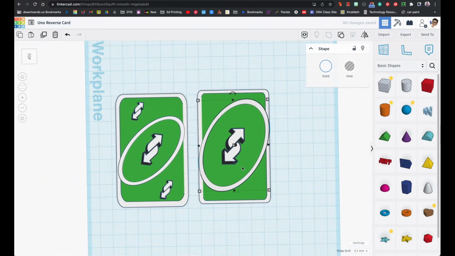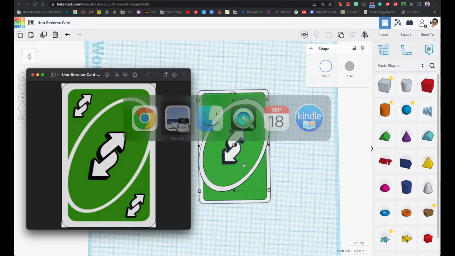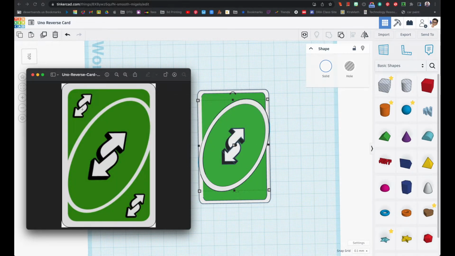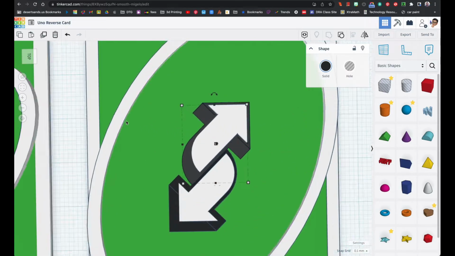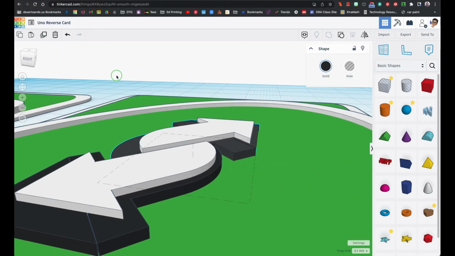Now what's left over? The little tiny reverse right there and right there. Okay, so the shape, I'm looking at the space to determine how far it should be. So a little bit there, a little bit there. All right, so I'm going to duplicate this. Actually, let's zoom in here so we can make sure we select all of these. And this one. Does that include? Okay, and that one right there.